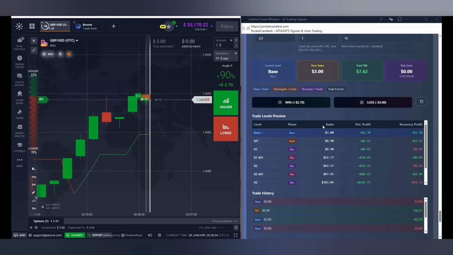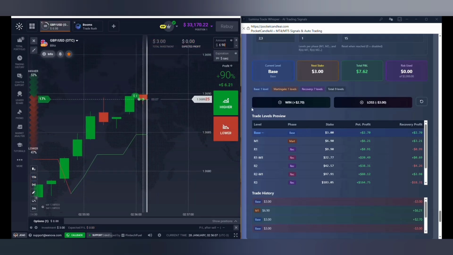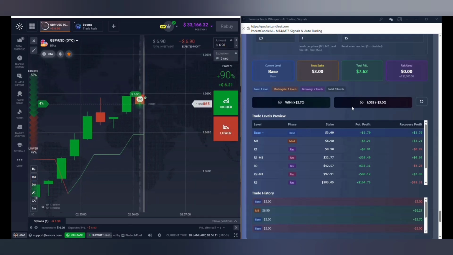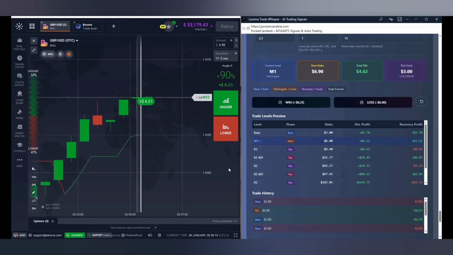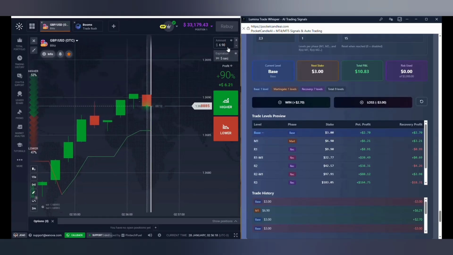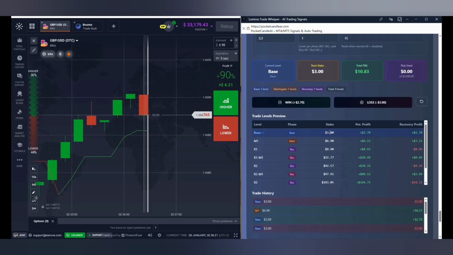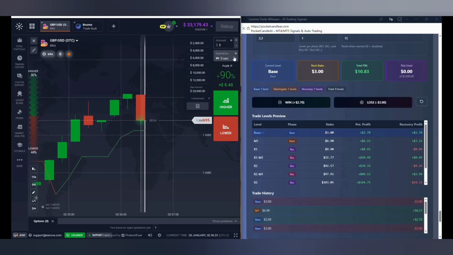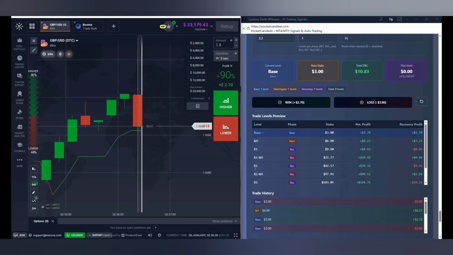Trading opportunity. Buy signal on GBP US dollar OTC. Confidence 75%. We lost the first one and we won the second one. It takes you back. See this little arrow? That shows you where to trade. If you are not fast enough, please trade with 1 minute, 15 seconds or 30 seconds expiry.